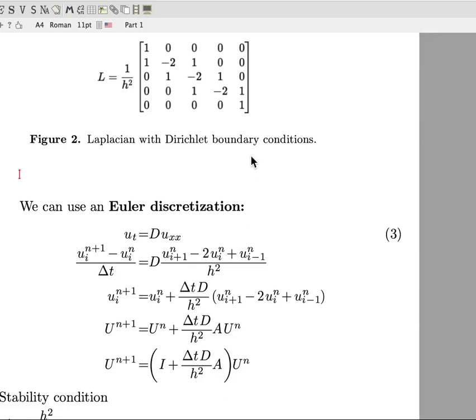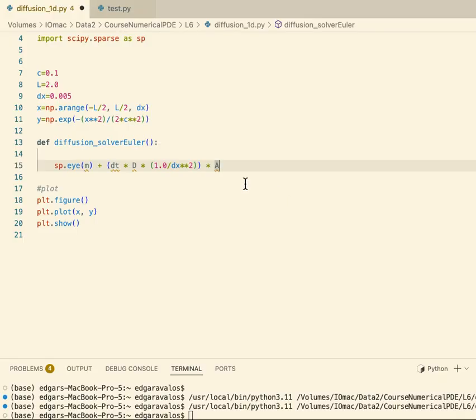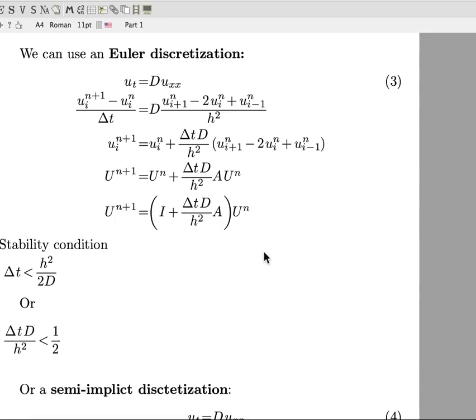So this matrix A is this thing here for the case of periodic boundary conditions. I'm going to call this thing here M. So notice that this matrix is constant. It doesn't change with time. So I'm going to multiply this thing for my initial condition, U0, and then I'm going to get U1. Then the result, I'm going to plug it here as U1, and then I'm going to get U2, and so on. But this thing remains constant, so I'm going to write a loop for this expression here.